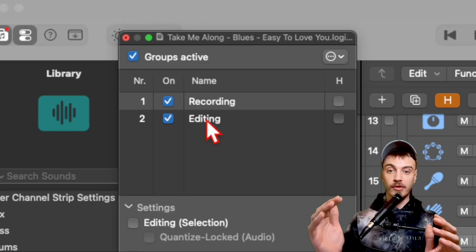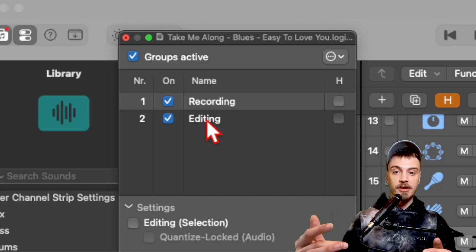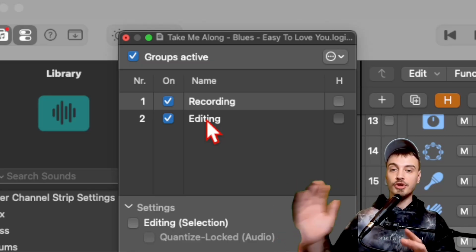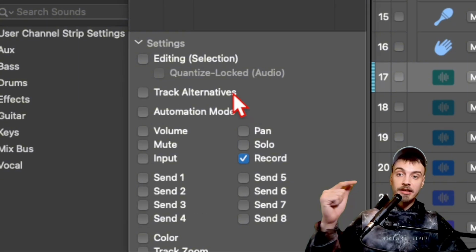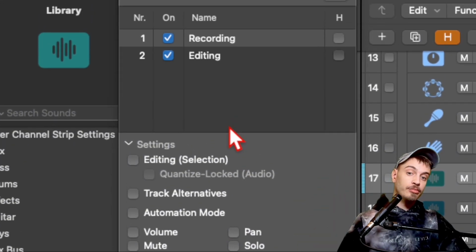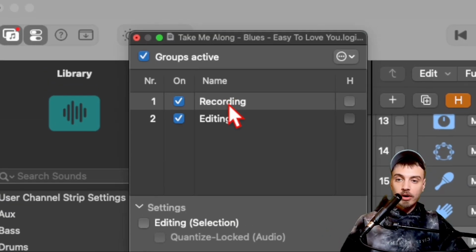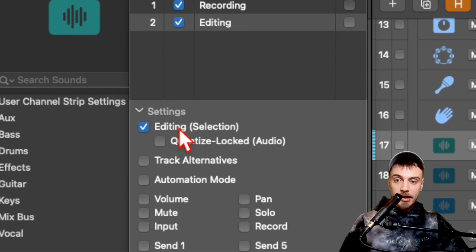So the vocals relatively stay at the proper mix level, and you can move them all at the same time to adjust them compared to everything else. But the settings, and the fact that they're all individual, allow us to do some pretty advanced things. So I'm going to say recording, editing, and then I'll enable editing.